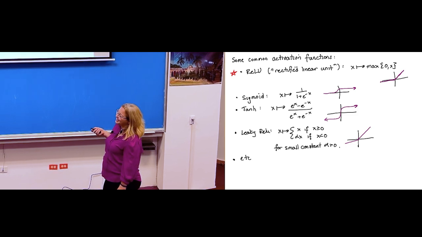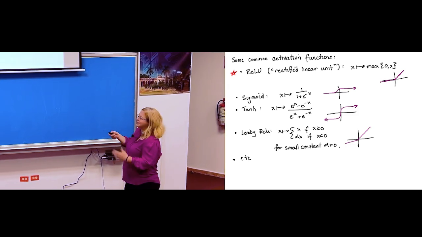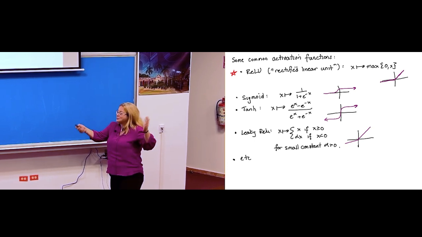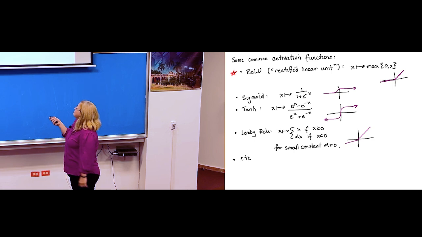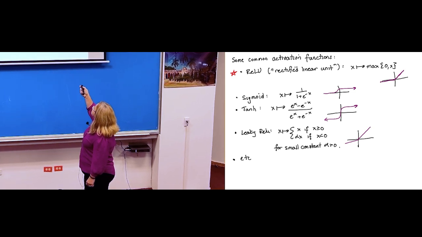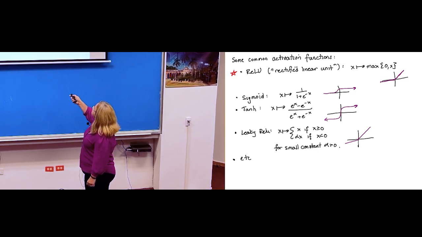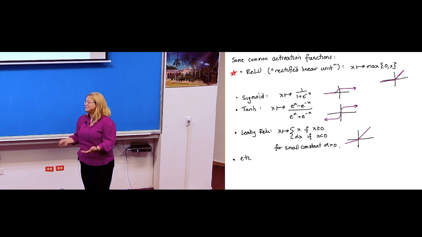They all have different properties, and which one should you use? Why should you use a different one? We're starting to get into some of the many questions. It's kind of jumping ahead a little bit, but we'll see later that when you're training your neural network, sometimes it's hard to train with this. And if you have a little bit of a slope, it means that neurons are more active. They're not stably inactivated, and so sometimes training goes better.